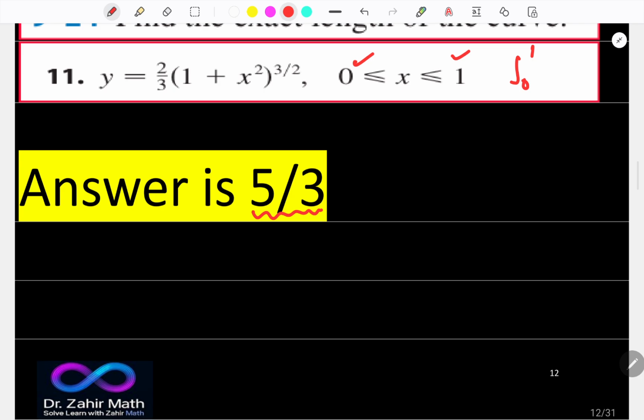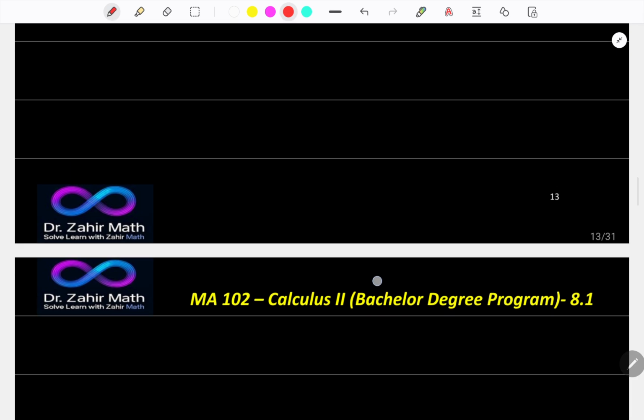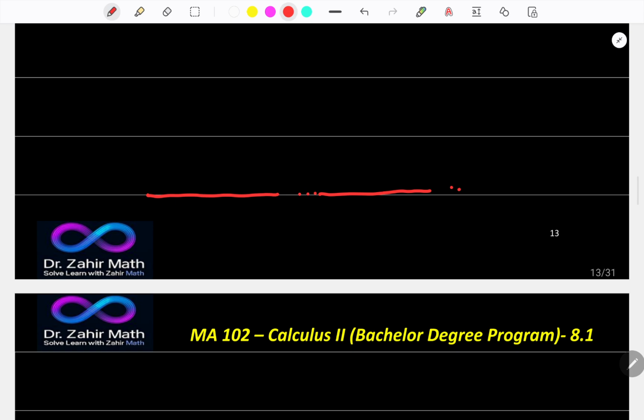Right? So this finishes, you can work it out here. I just gave a space here. So it will be finishing here, right? You can download this PDF and start working it out. So this finishes your exercise. What is the exercise number? 8.1. Clear all of you? Right. So this finishes your arc length.